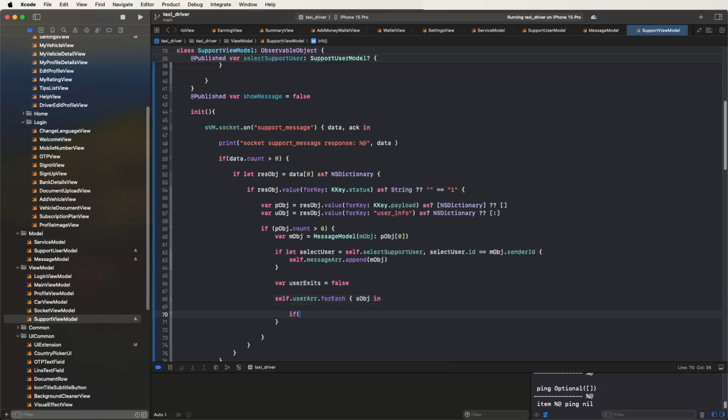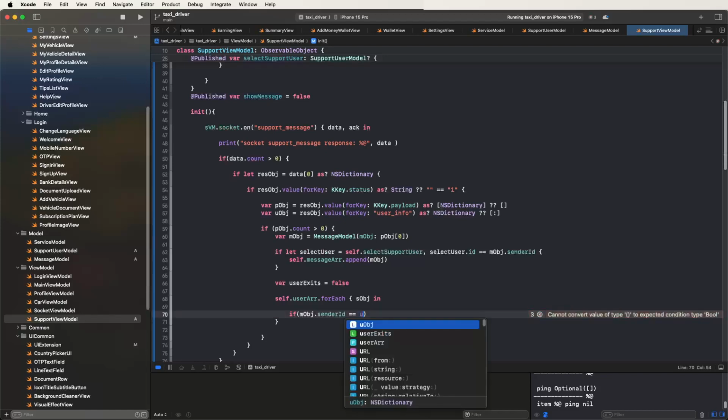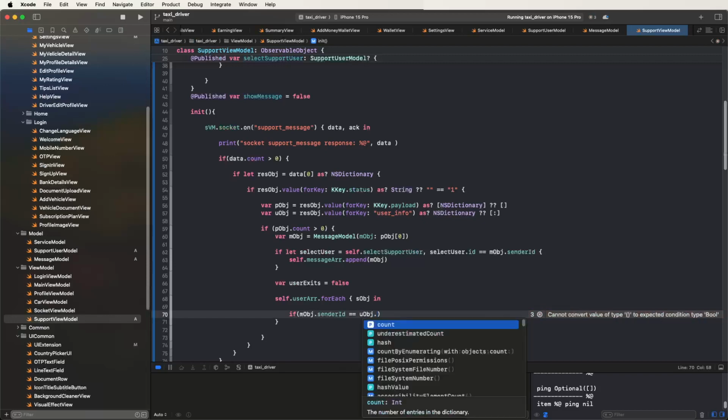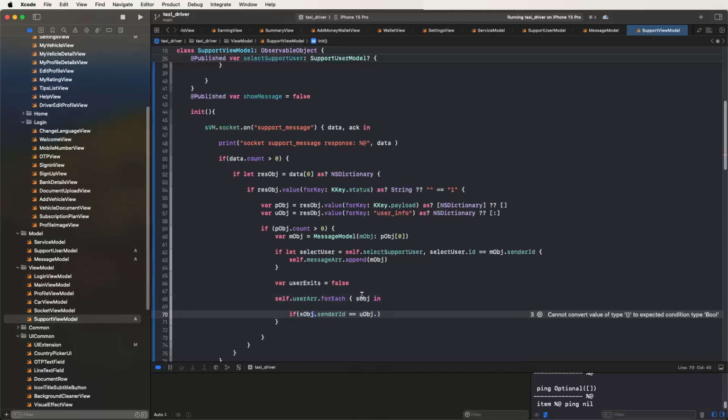Now we need to check if message dot sender id is equal to user object dot id. We call this in a for loop, user and user object id.